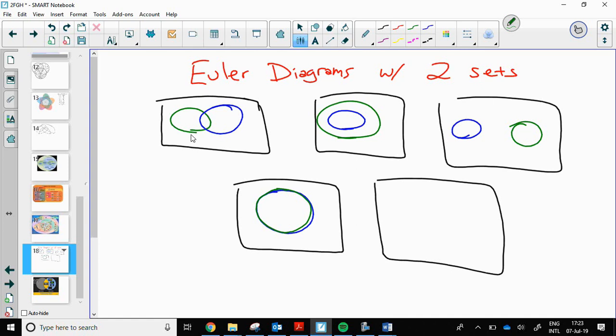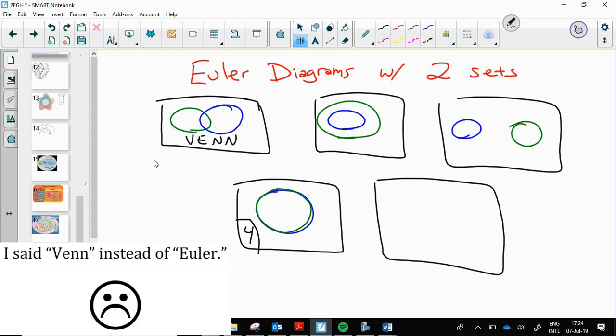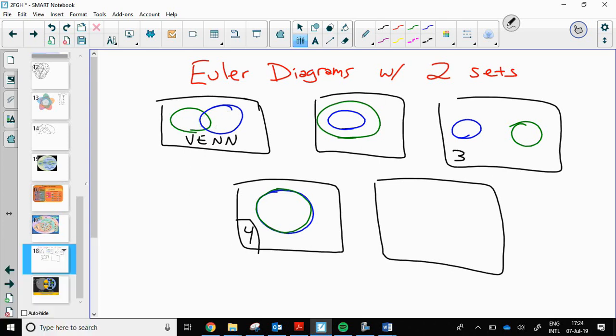But in any of these cases, if I wanted to draw a Venn diagram, there's only one way that I could do it, and that's this way here. I would just make a note in my Venn diagram. If it were this one down here, if it was situation 4, then this would be empty and this would be empty. Everything would be in the intersection. If it were Venn diagram number 3, where they're disjoint, well then actually this part would be the empty set, because there would be no intersection.